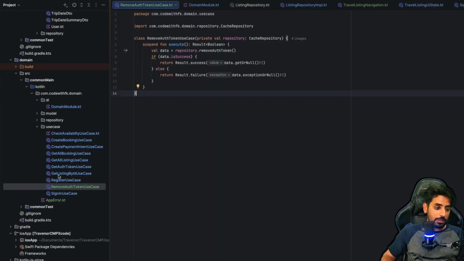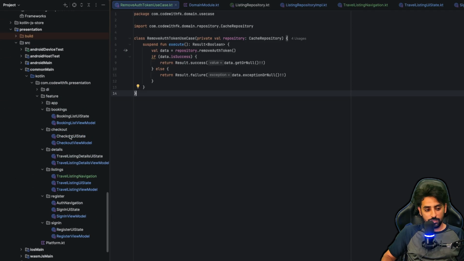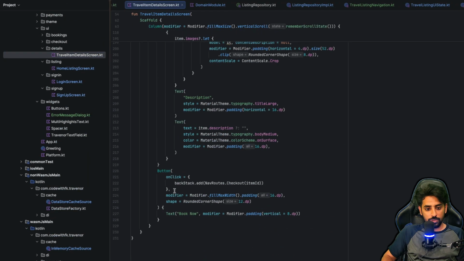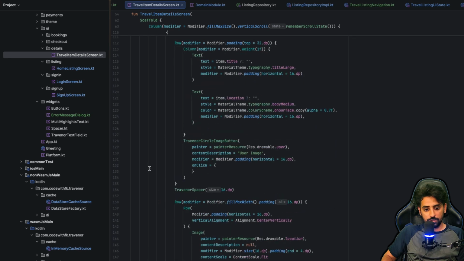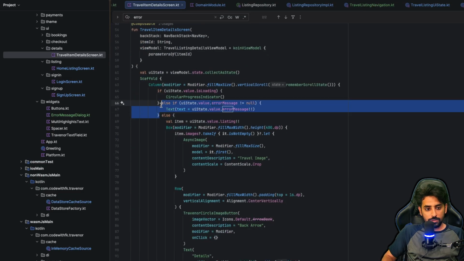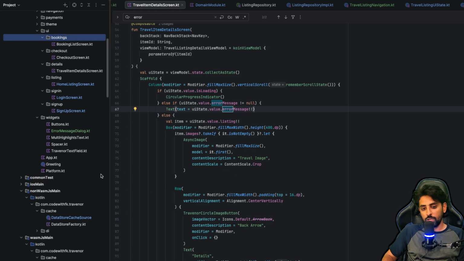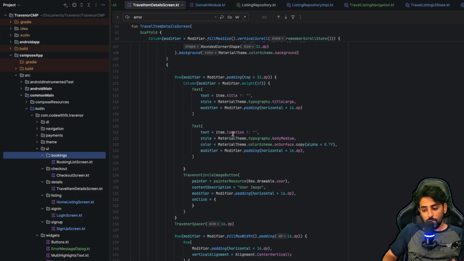Now we have this whole structure ready, like all the dialogues and all that. What you can do is add it to the UI screen for the other screens. For example, for the details, if it's failing, you can just add that error message section. Where is that error message section? Yeah, this is the error message section that you can use to properly show a dialogue to the user. Same goes for checkout, same goes for booking and all. So you can implement all that, and that is basically one part of the app.